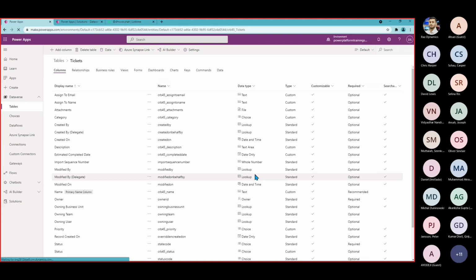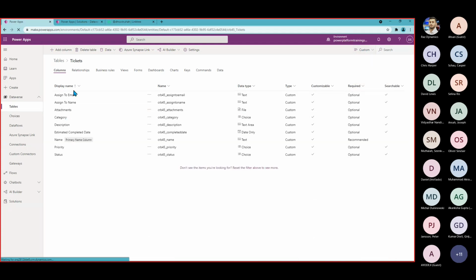Now, seeing it for the first time you are able to see lots of fields. Now you only want to focus on custom fields. So you can easily filter by the custom option over here, and all these fields will be visible, which I created custom. So these are all the fields I created from scratch, and I'm showing you the step-by-step process for creating the column.